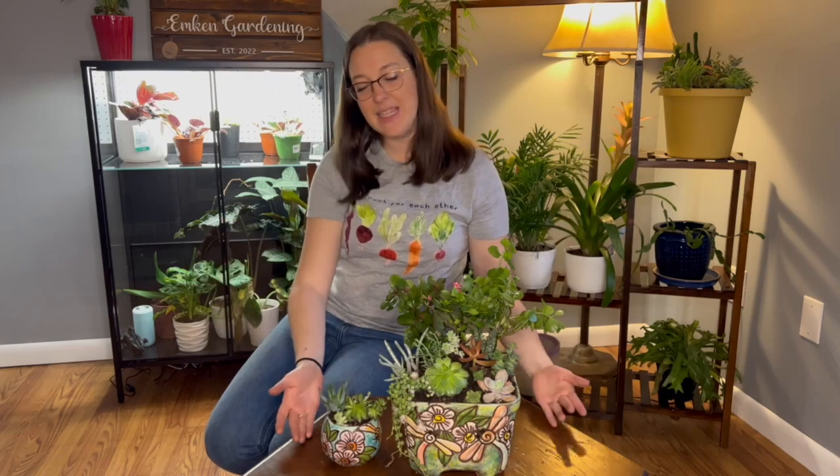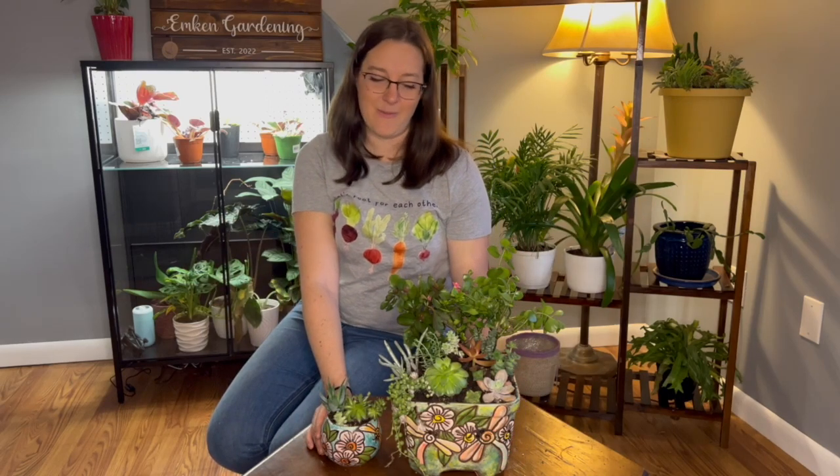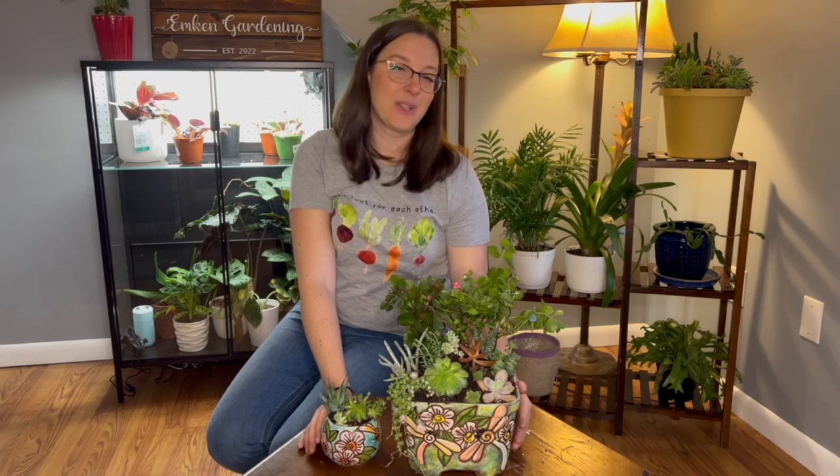We love these succulent arrangements. Wintertime is a really great time for succulents. So I'm glad that we were able to do as much with succulents this winter season as we were able to do.